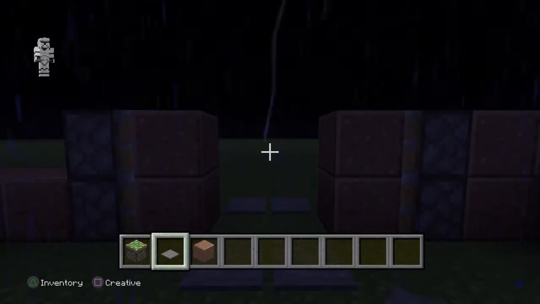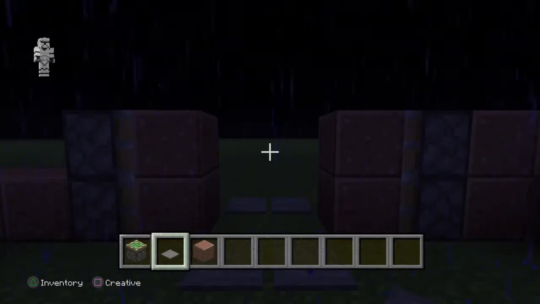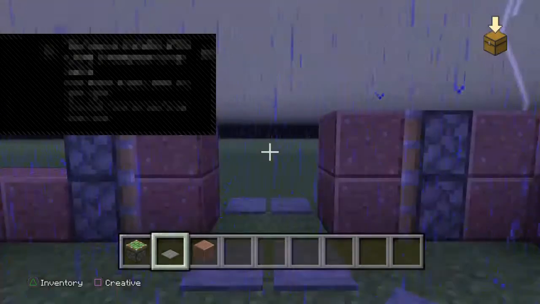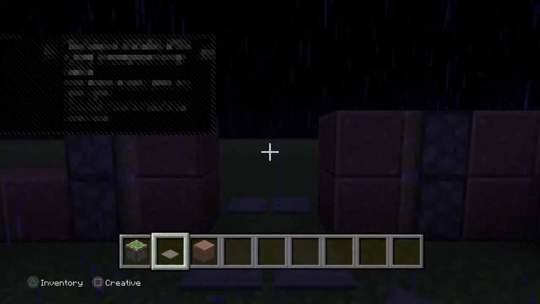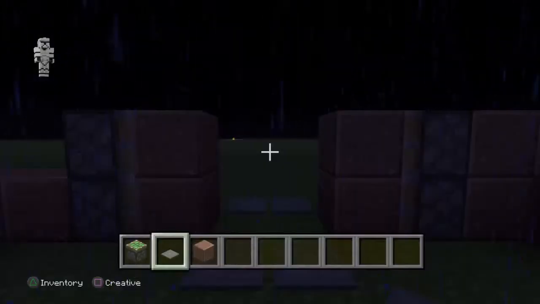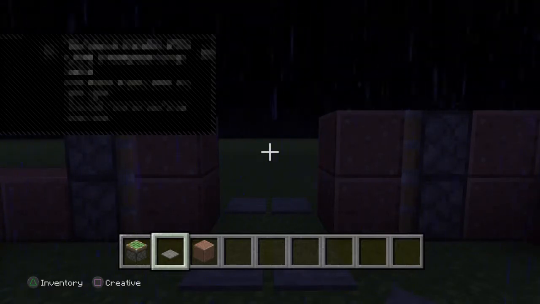So when you're not on it, you want it to be closed, but when you're on it, you want it to be open. How you make it first. Sorry, I can't do this. I cannot do this, dude. I don't know how my friend made this.